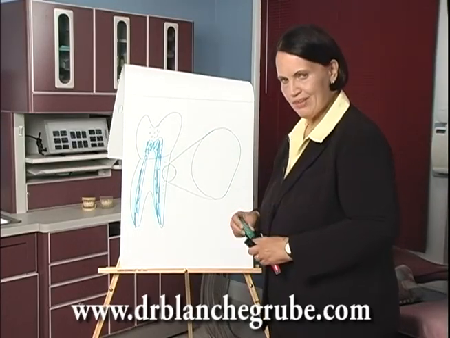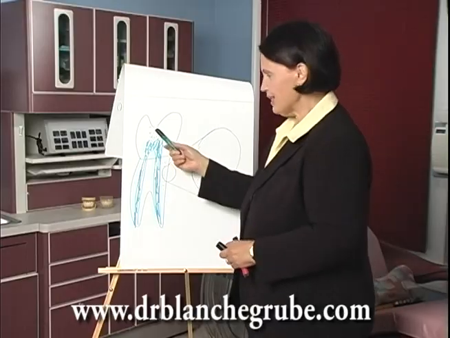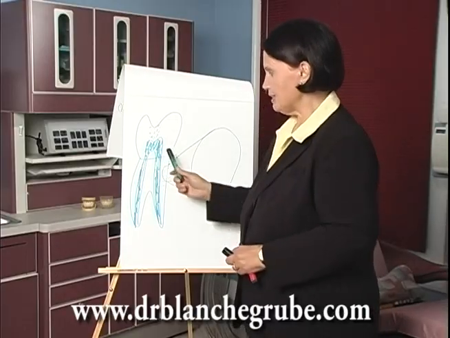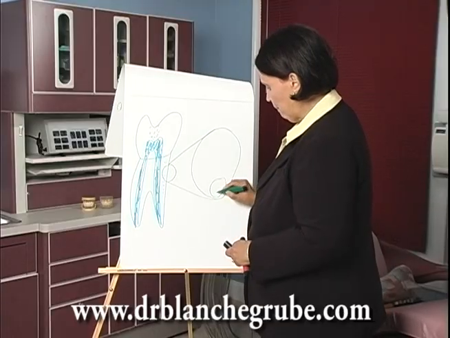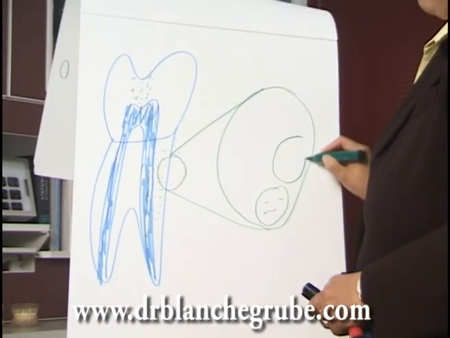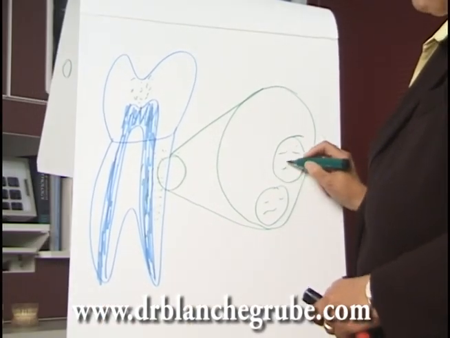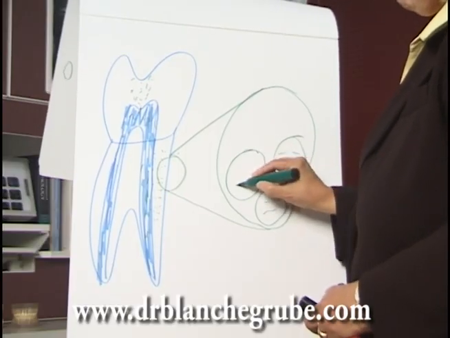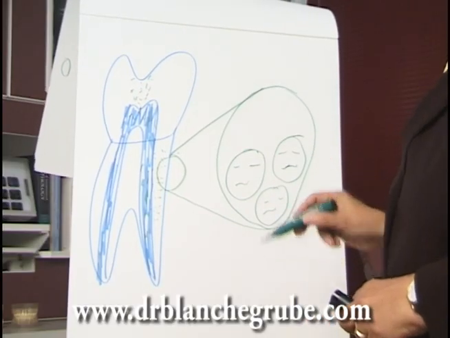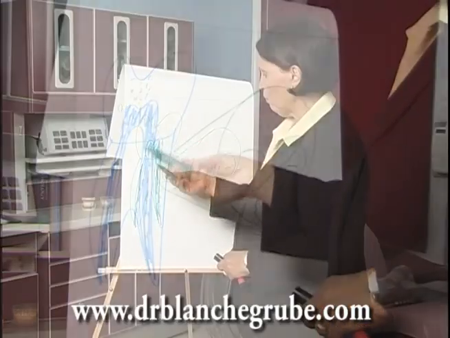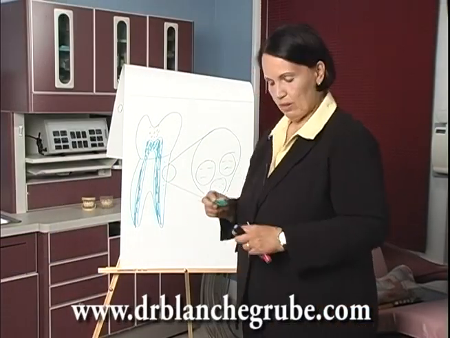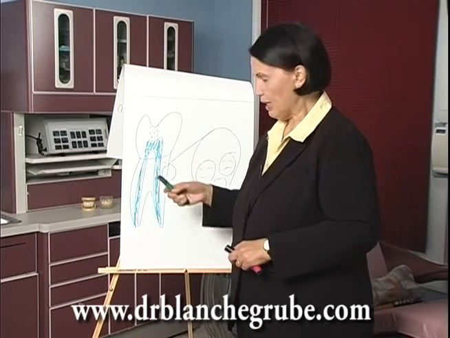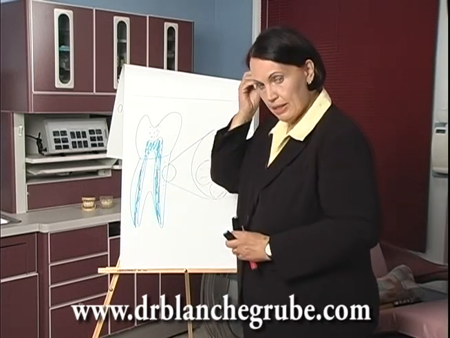Like I said before, I want to have a little fun with this. So we got some bacteria in there, and they're all cousins of mine. So we're going to name them. We've got here Pepe, Jose, and Manuel. Okay, Pepe, Jose, and Manuel came down when there was a cavity here, and they saw that the root canal was happening and that there was a lot of activity going on in the main canal.